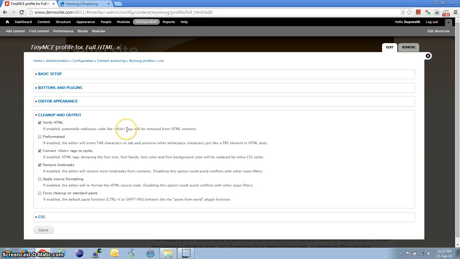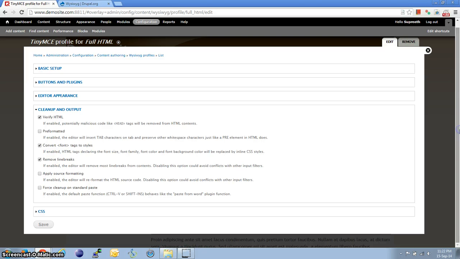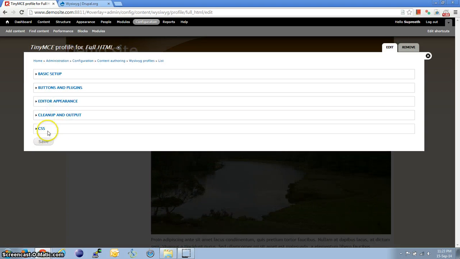So suppose if you have head tags in your HTML text area, it will be blocked by the editor, which is potentially risky for your website. And similarly, line breaks will be removed here, and many more options are provided here. So choose the ones that you need.